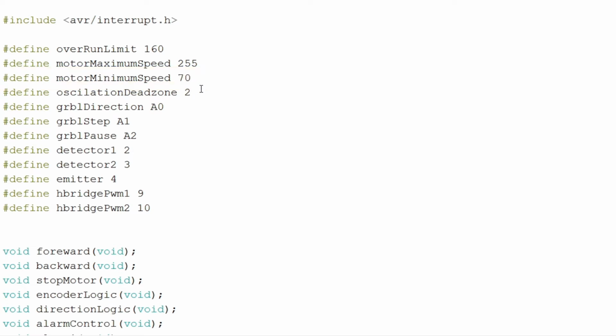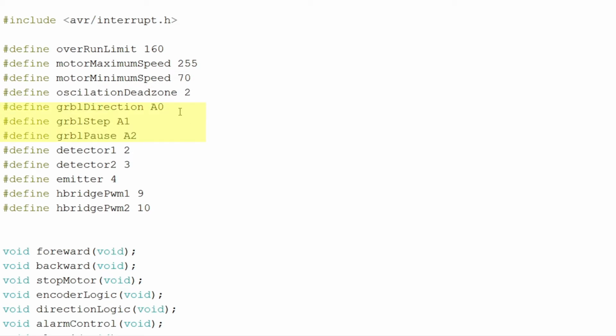The next definition is the oscillation dead zone value. This is a limit of resting precision used to prevent drive oscillation. Drive oscillation in this context is when the drive tries to come to a stop, overshoots the stop point, overcorrects and overshoots in the other direction, and bounces back and forth. With my hardware, I used a limit of 2, which means the drive will come to rest within 2 steps either way of the target point. This gives me a precision of plus or minus 0.3 thousandths of an inch when the drive stops. This precision is far better than the accuracy of my machine.